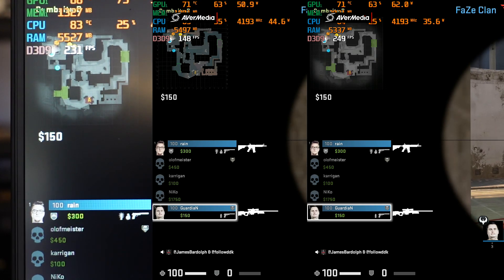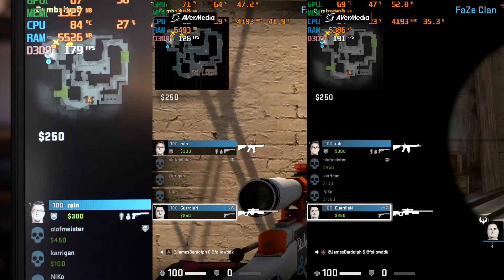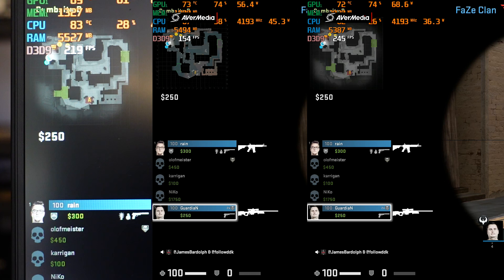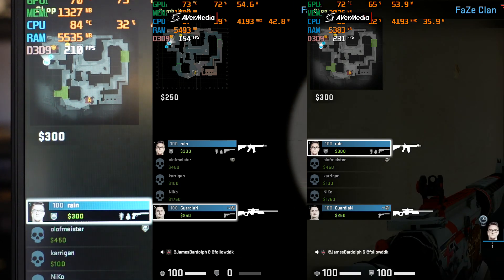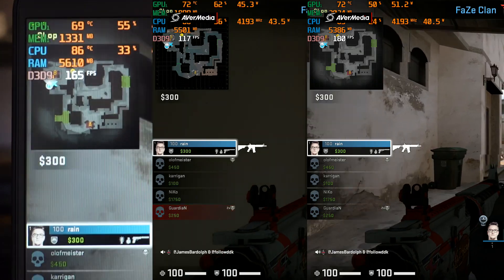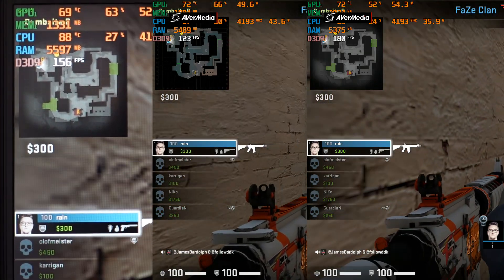The left hand screen is laptop screen only and the middle one is dual display. It's definitely got me pondering that, but as you can see there is a bit of difference between the far left and the far right — internal and external — but definitely nowhere near as much as I first thought. I'm going to leave that footage in, but there is a slight improvement, just not quite as much as I first anticipated.